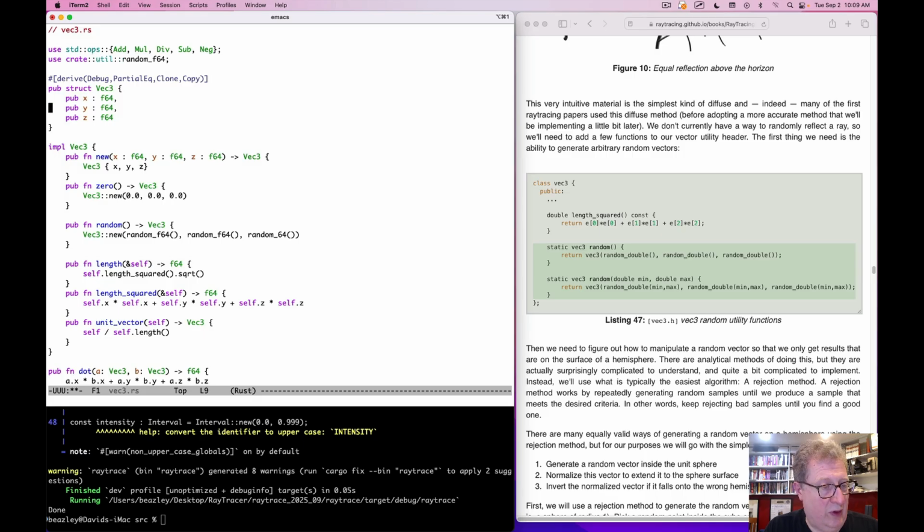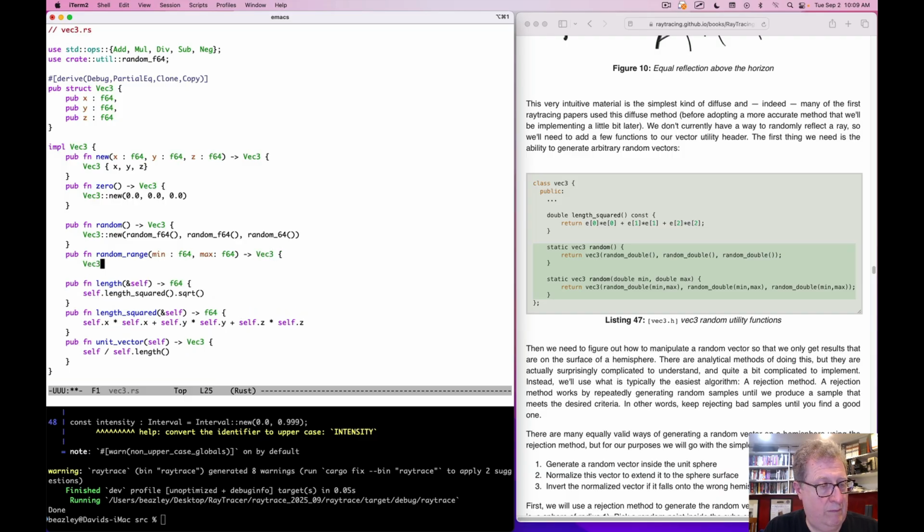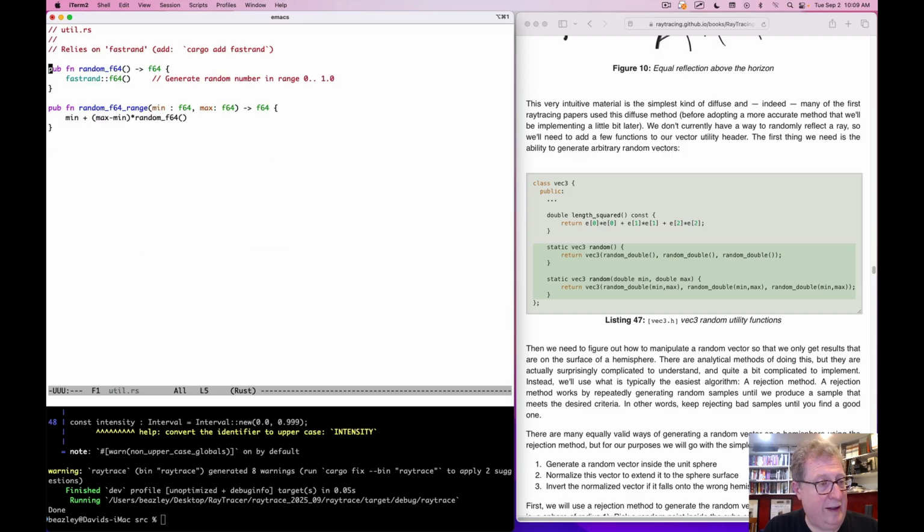Need to pull that in, and then the other thing it looks like is there's a function for doing a vector with a random set of ranges. As noted, Rust does not have overloaded functions, so I'm going to have to give it a different name. I already forgot what I called that in util.